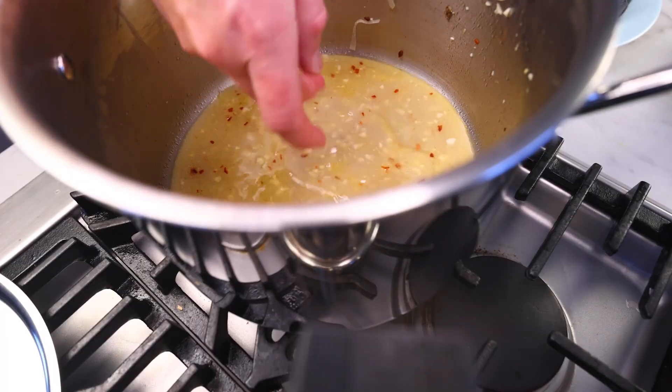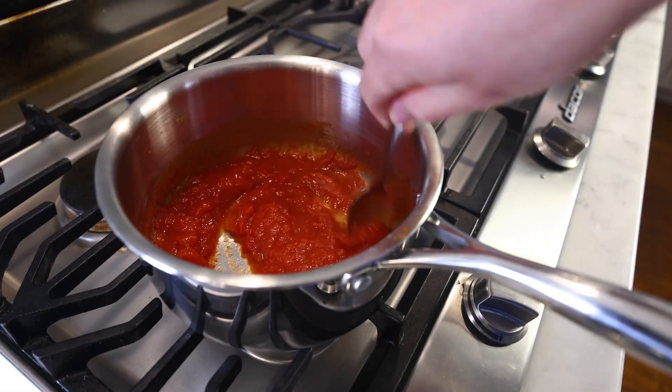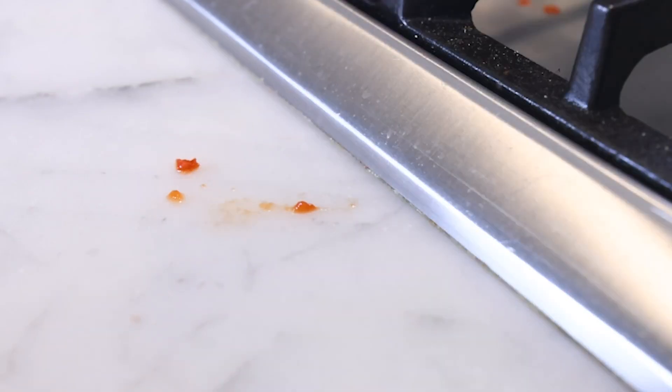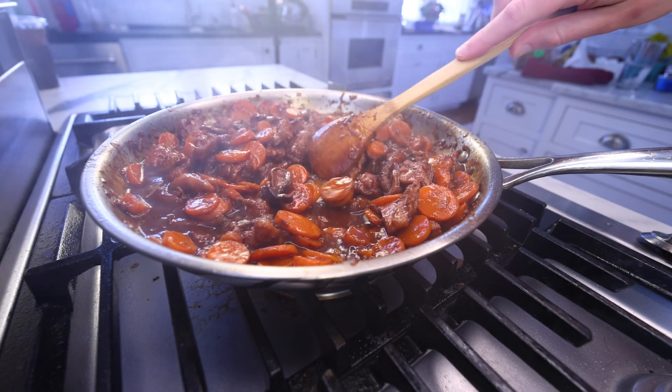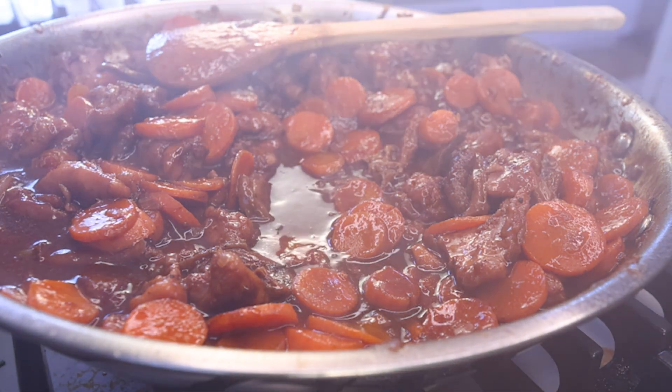We're all good. Like many experienced cooks, I often taste hot stews and sauces with a quick dip of my finger. It's a very efficient way to assess whether something needs more salt or whatever. You don't have to get out a spoon, nor do you have to get the spoon dirty, nor do you have to dirty the surface where you'll put the spoon when you're done. Finger dipping is way better, which is why professional chefs do it all the time — as long as they think you're not looking.